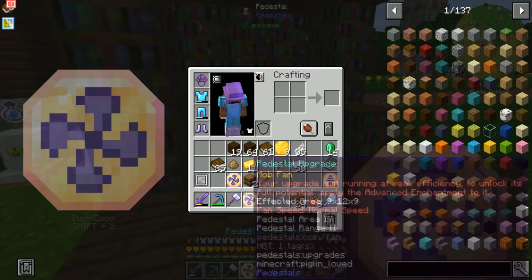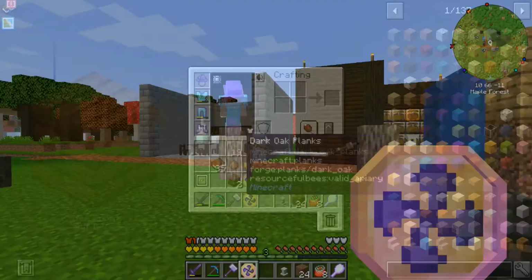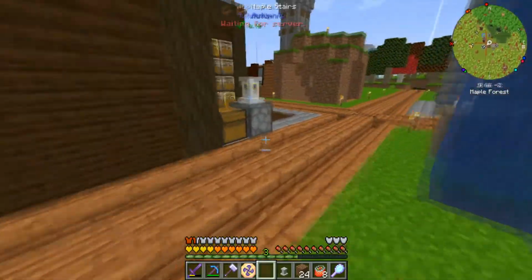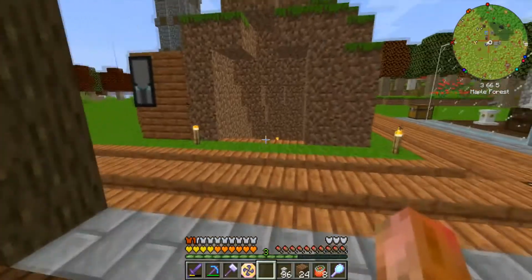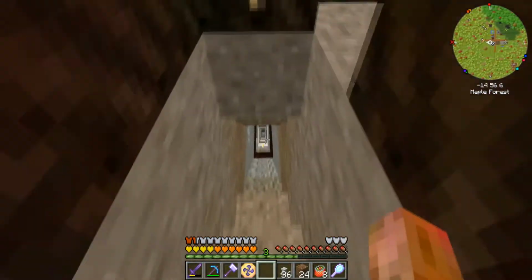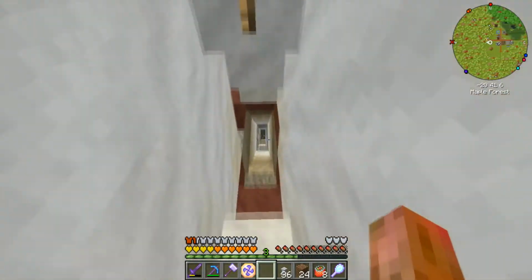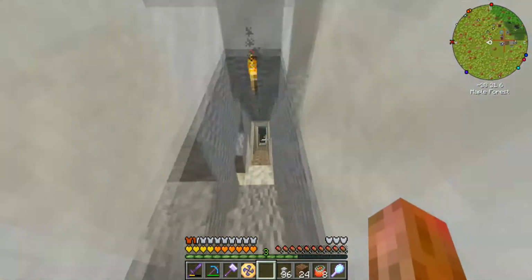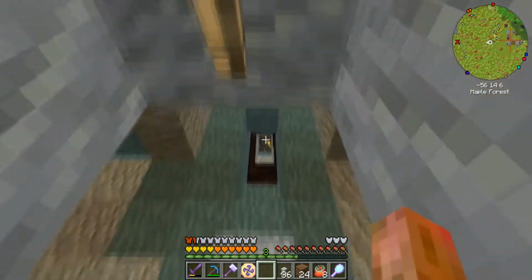All right, so we have the fan, we have the other fan, we have a pedestal. I need another pedestal, actually a few more pedestals. Let's go with a whole stack, why not? All right, let's go down here. Let's go down the basement. We're going to go all the way down, I suppose. Not all the way down. Let's go down to level 12. That way it gives us some room to do some building. All right, here we are, level 12.